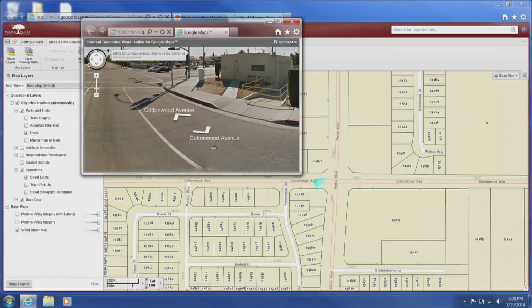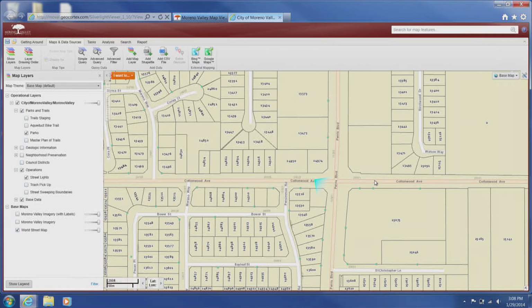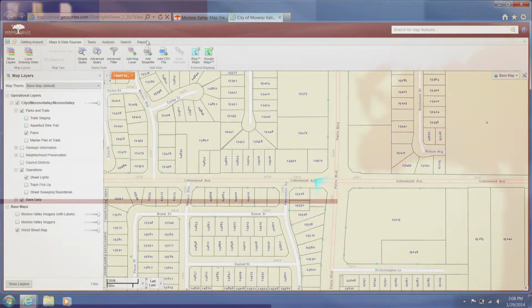When opening either of the tools, be sure to hold the Shift key down to ensure that a new window opens with the imagery. The images will be synced to the viewer. However, the viewer will not be synced back. So once you open it up in a new window, you can't go back and forth. Please note that the imagery is from Bing and Google and may not be up to date in some areas.